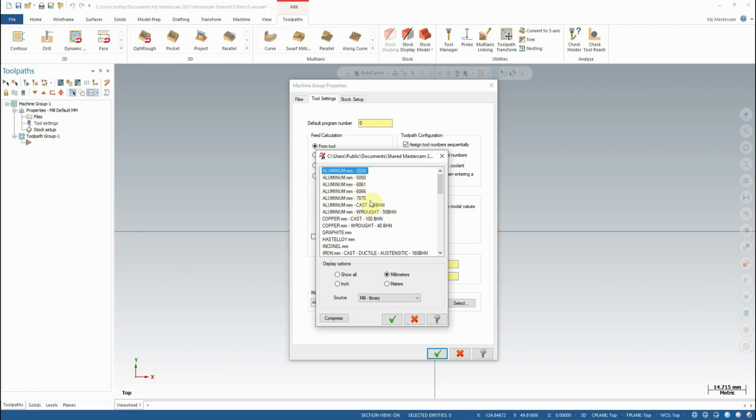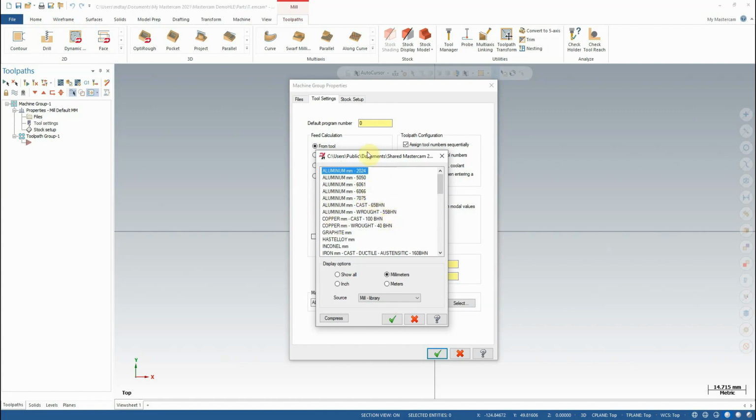So there's a few different mixtures of aluminum, many other materials, coppers, irons, magnesiums, plastics, steels, even wood. So there's a lot to pick from here. Most commonly for projects when we're strictly working in Mastercam, we will work with an aluminum variety of some kind, either 2024 or 6061 usually.